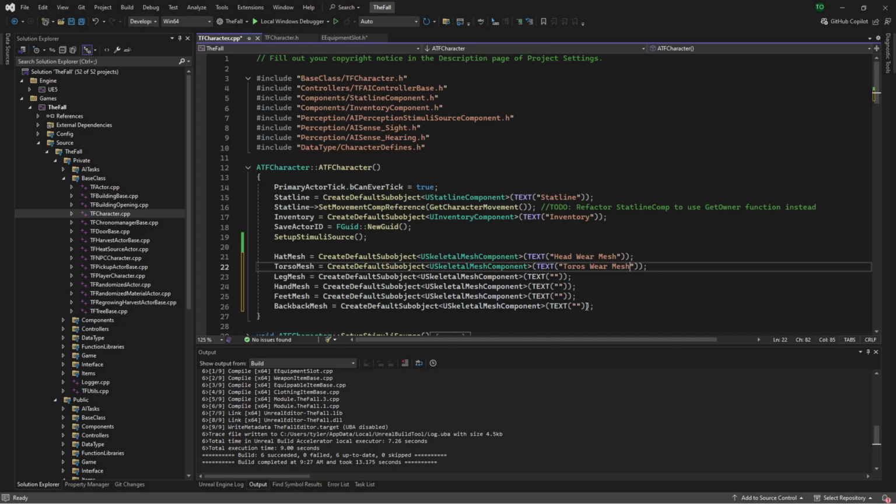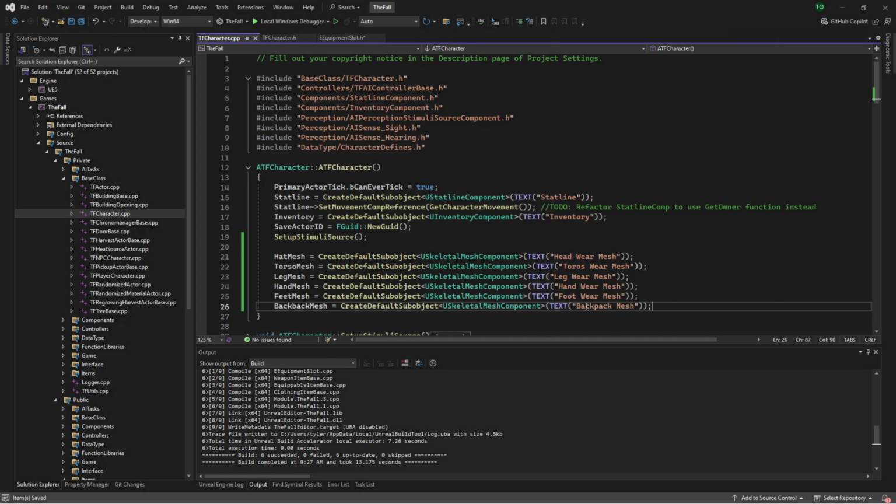I probably am going to be expanding this further later on in the series, but leg where mesh. Hand where, oh, don't need the space at the start. Foot where mesh. Backpack mesh. Okay, so now we've created those.